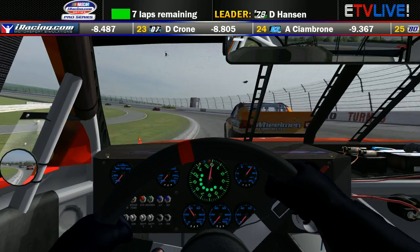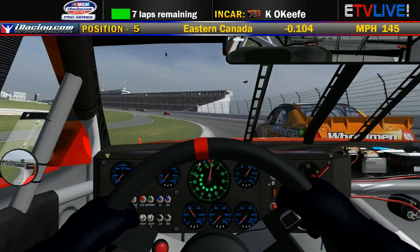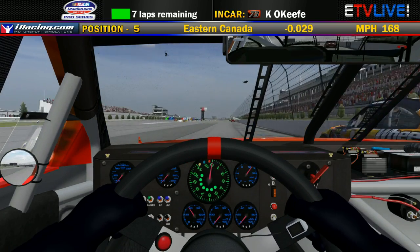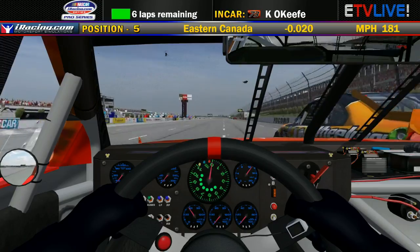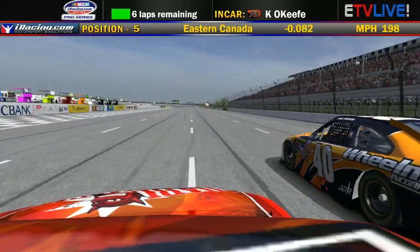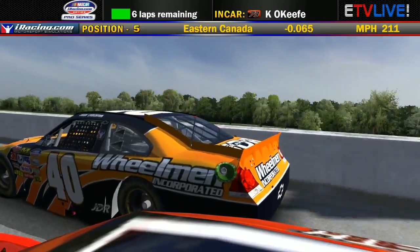I sure hope not, because my car is leading and he doesn't need a caution right now. He's going to get right to the back bumper of him. Oh, he's going to get real close off turn 3. They're already loose to begin with. A little bit of contact. The 40 really close to the wall. Big block. You're not clear, Lawton. Oh, it looks like Sheehan and Ottinger again. Alright, now he knows that the 73 is there. Big blocks, big side draft, big draft all the way around.